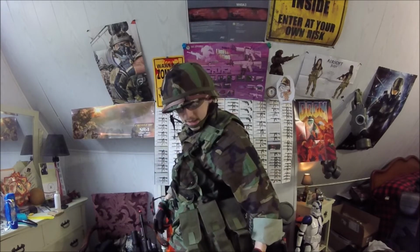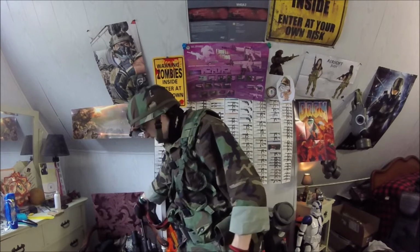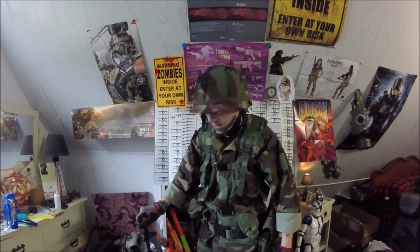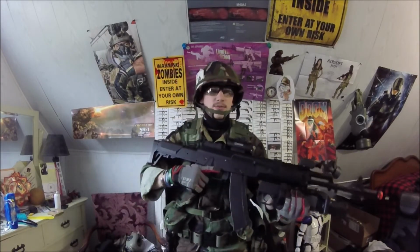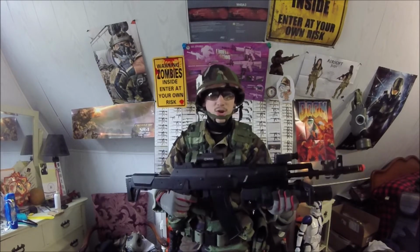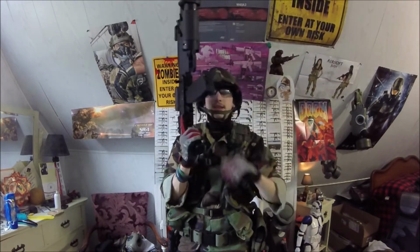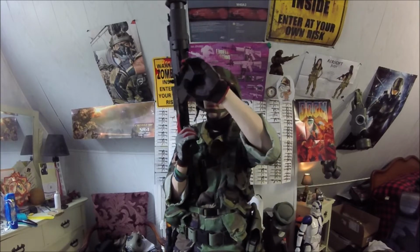Over here, though, is a Molle pouch, which I have set up for the AK, because, of course, I'm running the JG AK-12, which I am running because I've already somewhat upgraded this thing with a redneck flat hop and a better barrel. And this thing is going to be running, of course, standard AEG magazines, so I've already got 3.